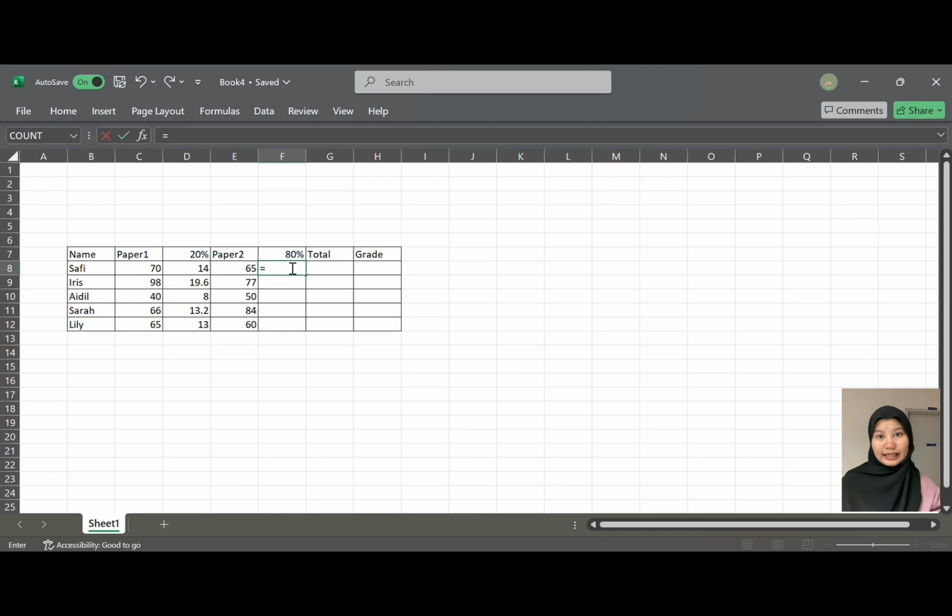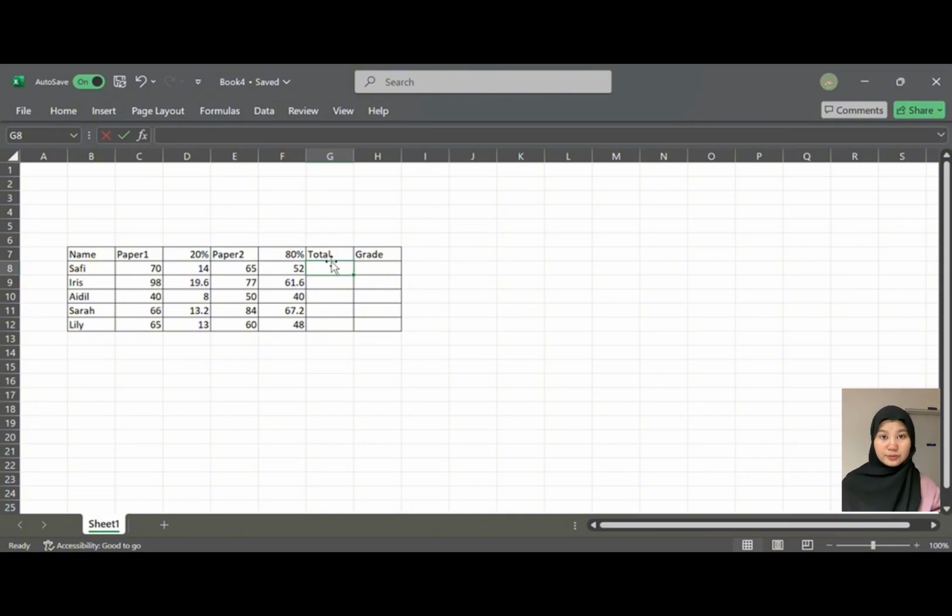So, click on the 80% column and then click equal and then drag from the paper 2 marks and then click asterisk and then click 80 per 100. Don't forget to click enter. So now, the 80% from our student paper 2 marks will be auto-filled.